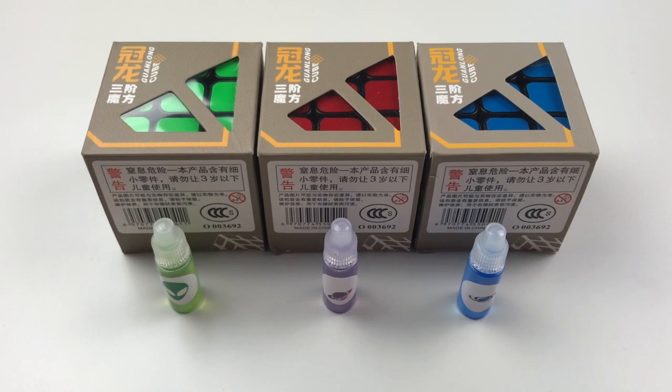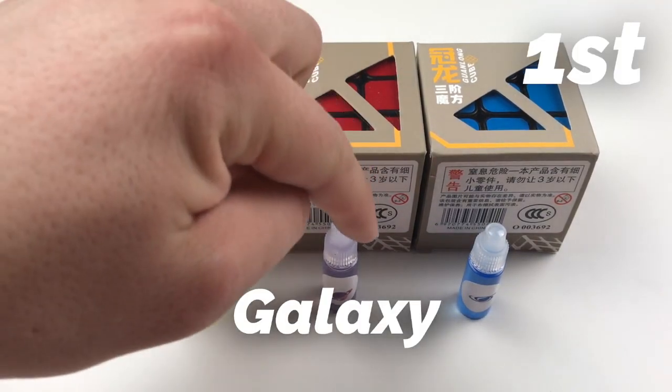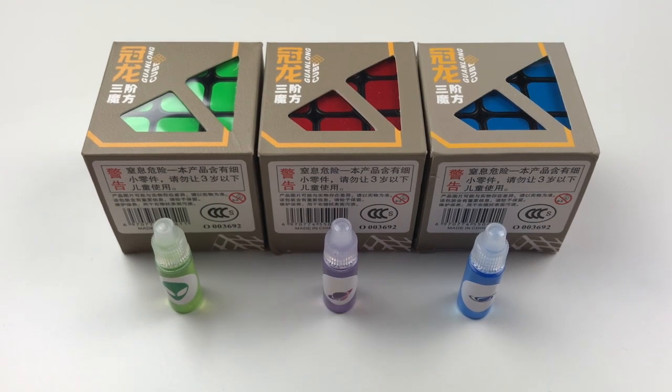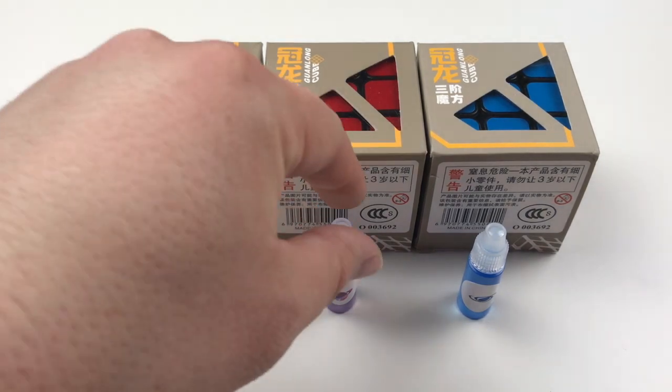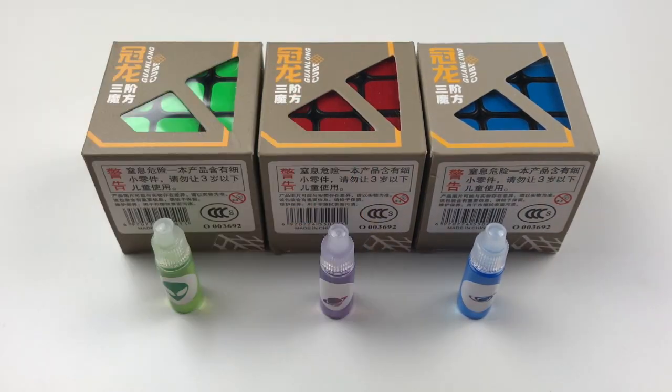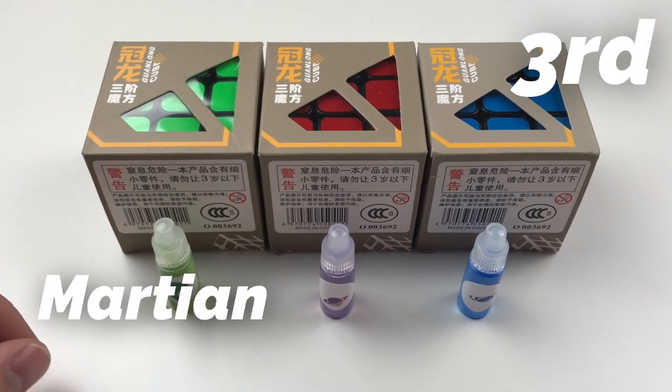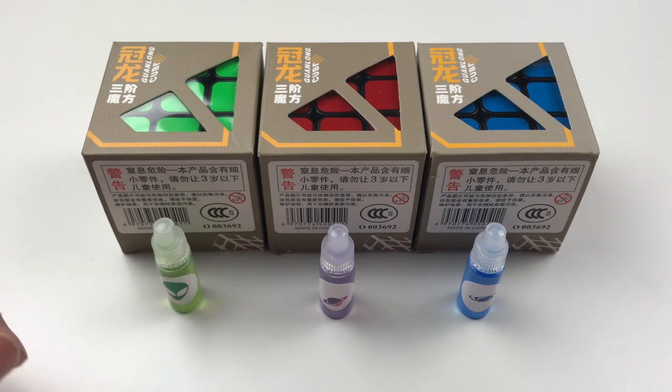In closing, I would say my favorite lube by far is the Galaxy right here, the center puzzle. For me, it was just heavy enough, but not too loose, if that makes any sense. I really enjoyed the feel and the flow. If you were to buy any one of these 3 lubes, I actually recommend the whole set. They're really good for their own reasons. You can mix and match as well. But if you were to buy one of these lubes, I would recommend by far the Galaxy. The runner-up is going to be the Nebula, and the last one is going to be Martian. Again, I don't really care for really light lubes, and these 2 were on the heavier side, which is nice.